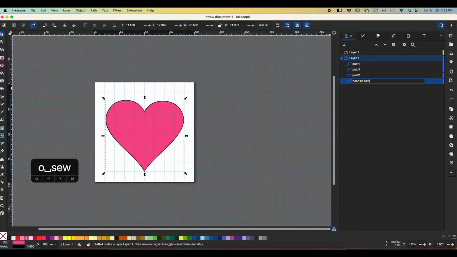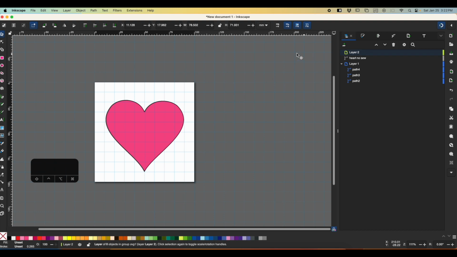That way, if I decide I want to cut this shape using a craft cutter, I can have this raw SVG shape, and I'm going to drag it up to the second layer and drop it in the second layer.